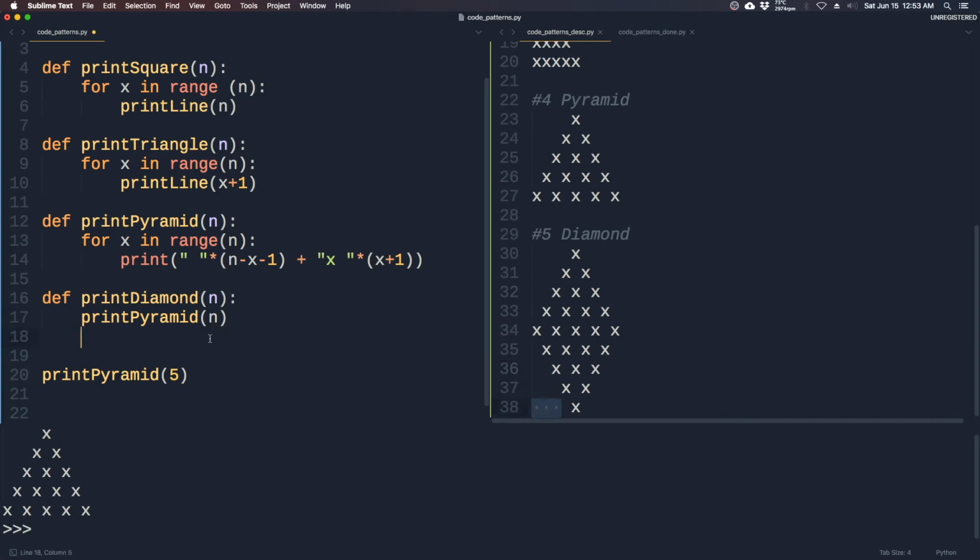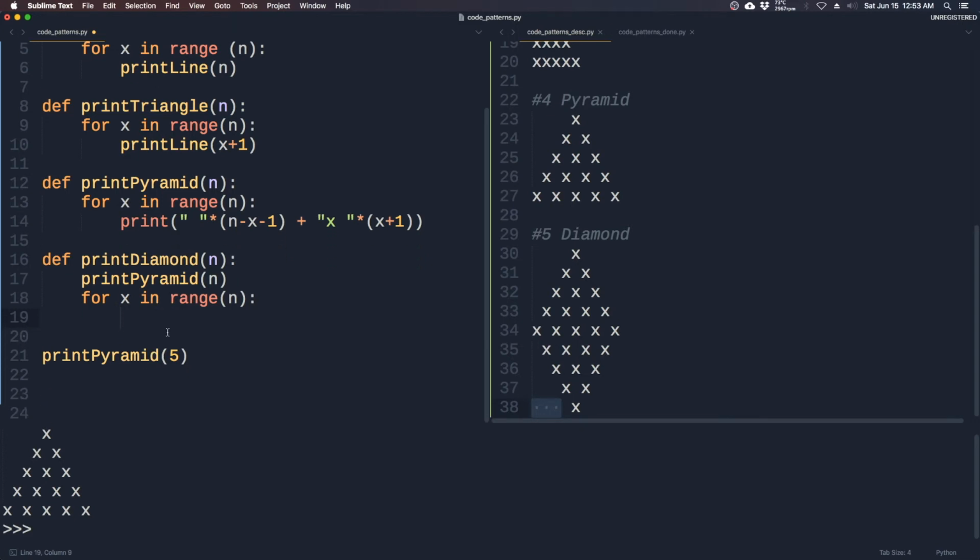We can now replicate that using a for loop. First we print out the space. We want the space to start at 1 and then increase. Now we want to add the X's.